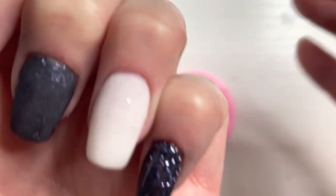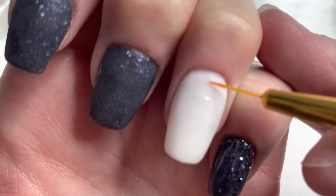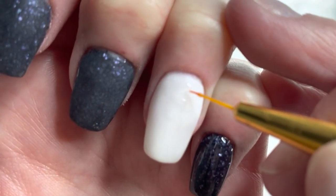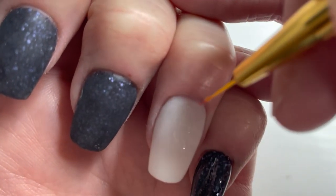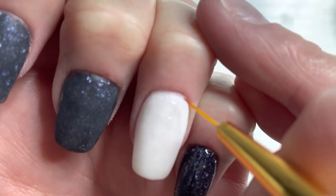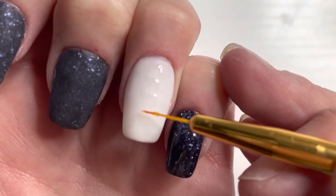You can do each line one at a time, pour the powder over and cure if you're a little bit nervous about messing up the last line that you created. But I go ahead and do all of these lines at once. If you do decide to cure, pour the powder over and then cure, I would do just a 10 to 20 second cure, lightly brush it off, and then do your next line. That way you don't have to worry about messing anything up as you go along.